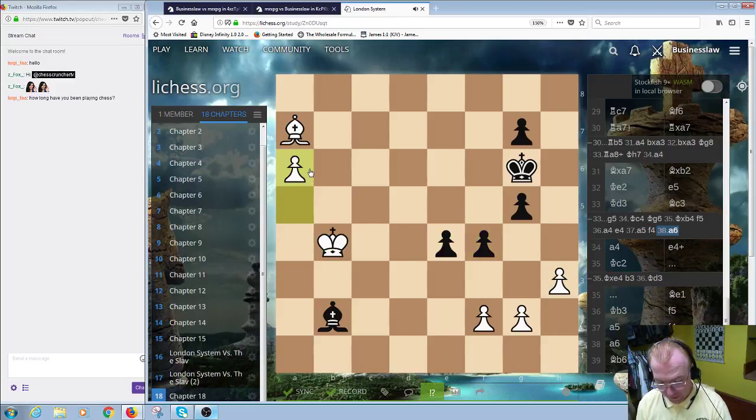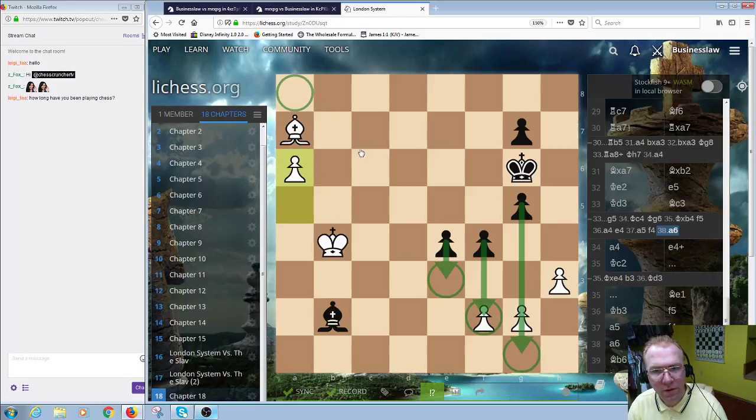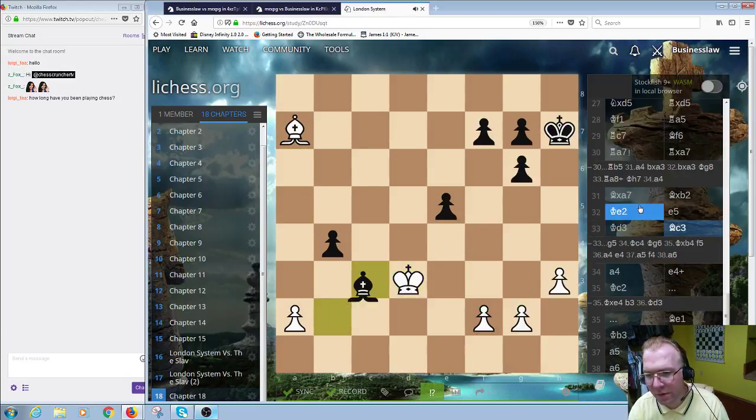A6, and white is just too fast. There's no way to prevent any of his pawns from queening, because his bishop dominates all the spots that the pawns would go through. And if it tries to queen, look, the bishop guards every one of those squares. So there's no way that the queen will happen. It'll even sacrifice itself to queen. So that's why basically the bishop just went to c3.